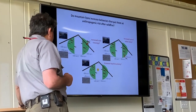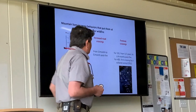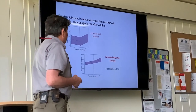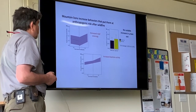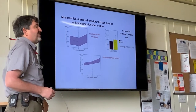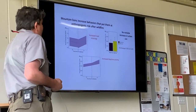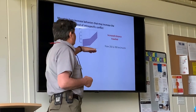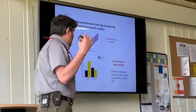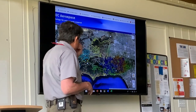They did increase their number of road crossings from about three per month to five per month. For freeway crossings, we went from one crossing every two years to one every four months post-fire. We also saw an increase in daytime activity from about 10% to about 16%. Importantly, we did not see a significant change in urban use — it went from 4.3% to 5.4%, a tiny percent and not a significant increase. We did see increased distance traveled from 250 to 390 kilometers per month, and more home range overlap — the dominant male's overlap with other males increased from 10% to 23%.